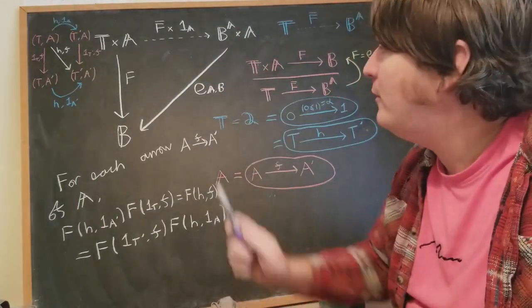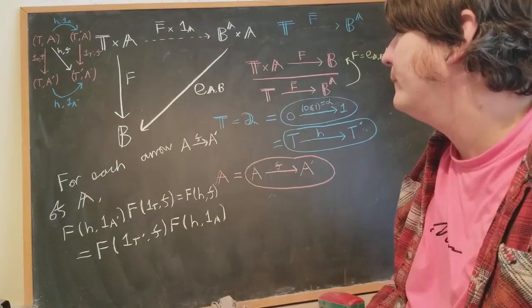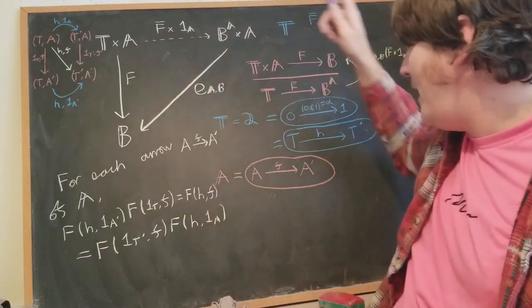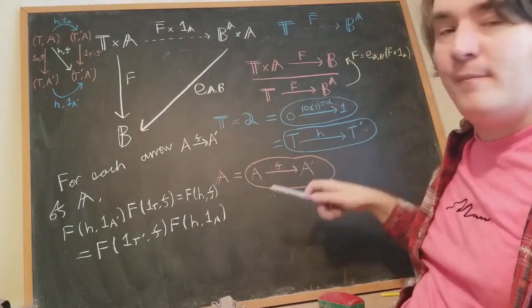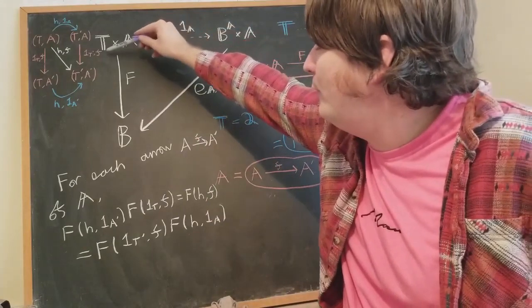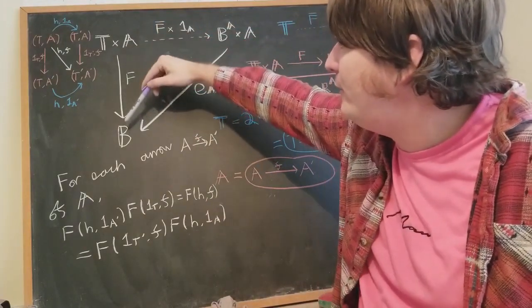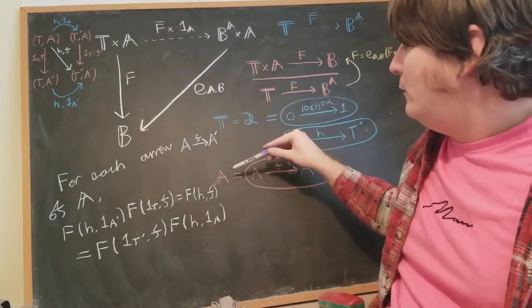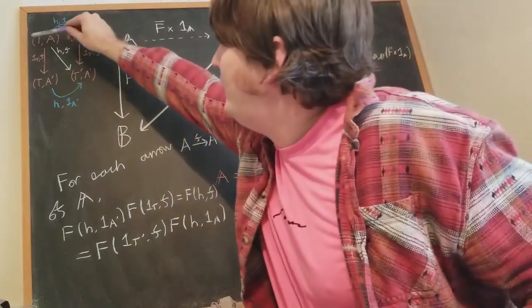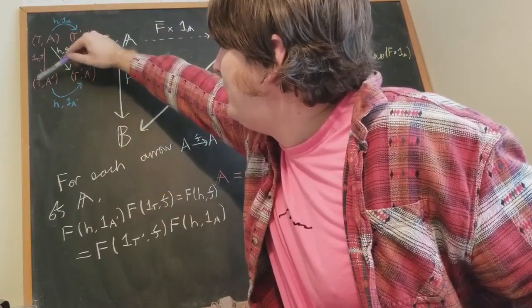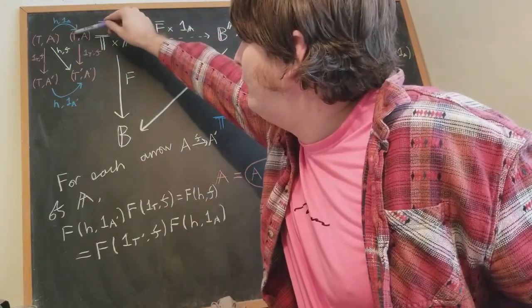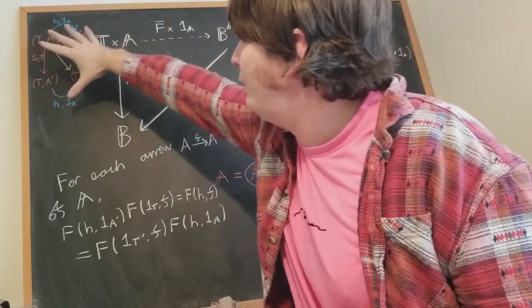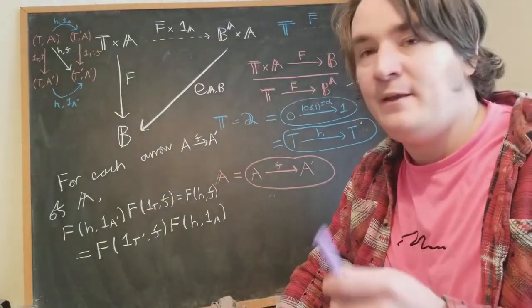So the first thing we need to do is understand the structure of T times A. Up here at the top left, I've drawn a picture of T times A, where this is T and this is A. So what does T times A look like? Well, it basically looks like two copies of A, this copy here, which is prefixed by a T, and here's another copy of A, prefixed by a T dash. So we have these two copies of our category A, and we also have some extra arrows in between them, and these arrows are very important.